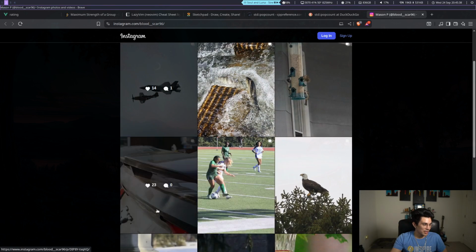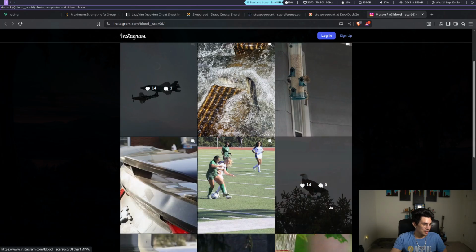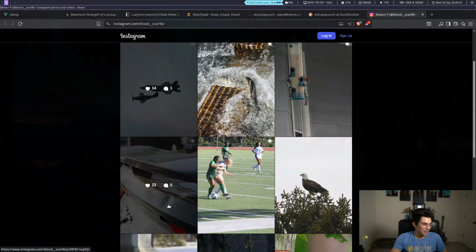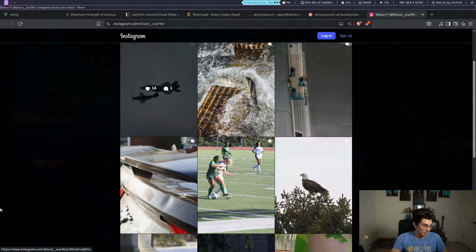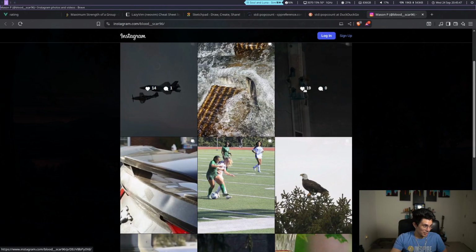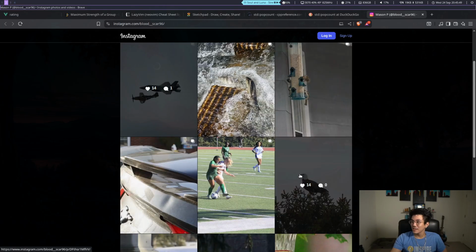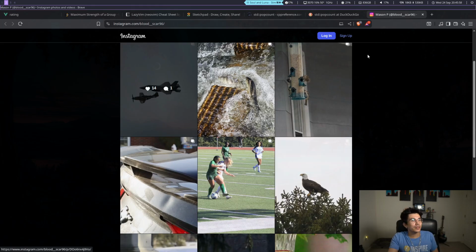Did you take a picture of a dent? Is that a dent? Did you take a picture of a dent? I see. 18 to 135. What's the aperture?